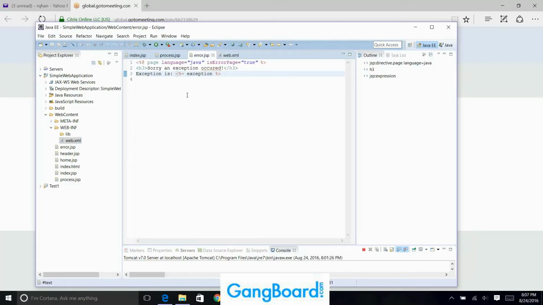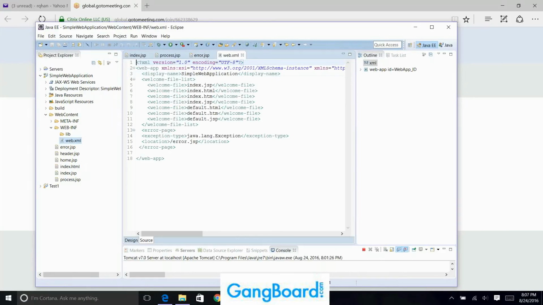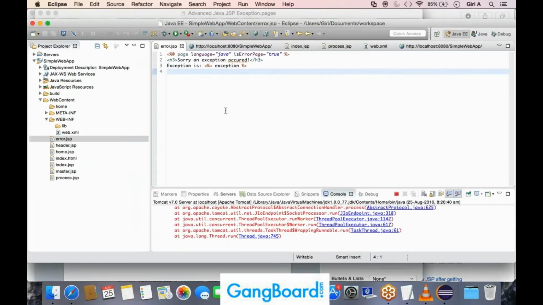Go to web.xml once. I put this in, right? Error page. Yeah, it looks correct. Basically, everything seems correct, but I'm not sure what configuration is missing. Okay. We'll figure it out. Maybe restart my Eclipse again.